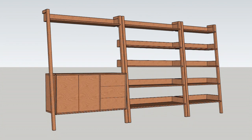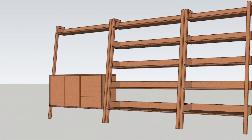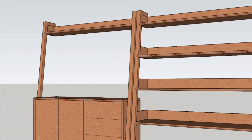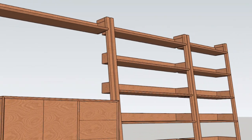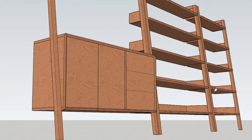With the design changes that I've made, especially to the height of the cabinet, it's become more apparent that simply attaching the long stretcher legs, the two legs, isn't going to be sufficient to support the weight. So what I'm going to do here is make a slight design addition, and I'm going to add some additional support legs to the design now.